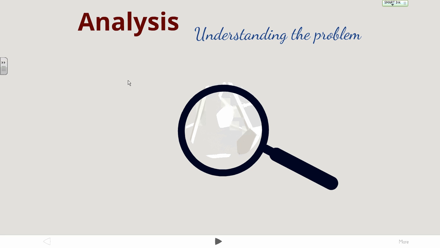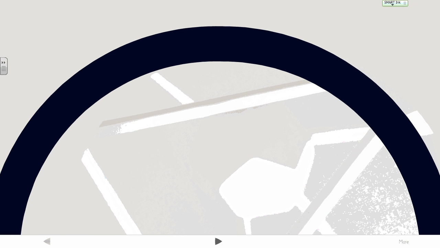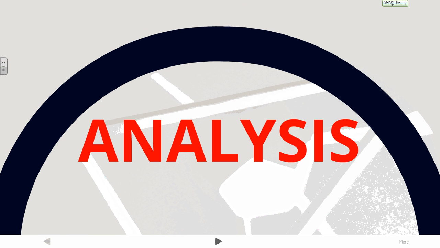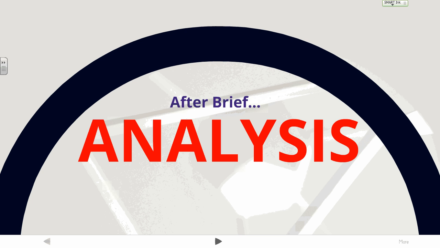which is right at the start, trying to figure out what the problem is. Actually doing some analysis and getting a better idea of what the problem is we're trying to solve. If you don't know what the problem is, then you're not going to be able to solve it. So the analysis usually will happen after your brief, but before or possibly during your project proposal. Either as you're writing your project proposal, or certainly before you've submitted it, because the results of your analysis will feed into your project proposal.